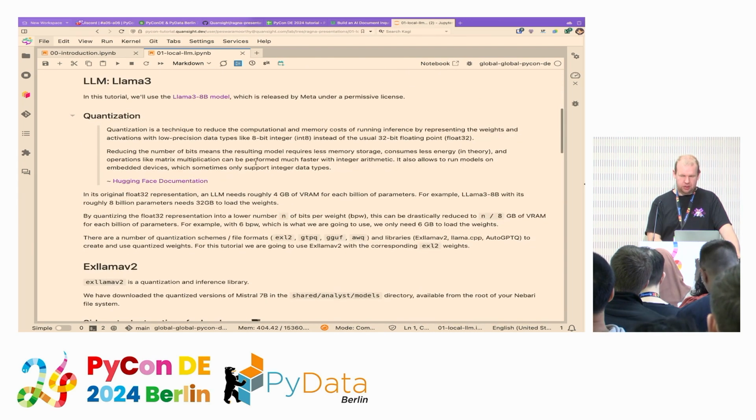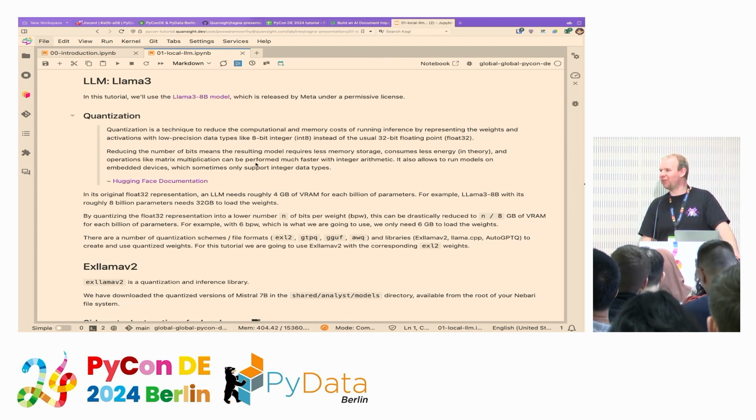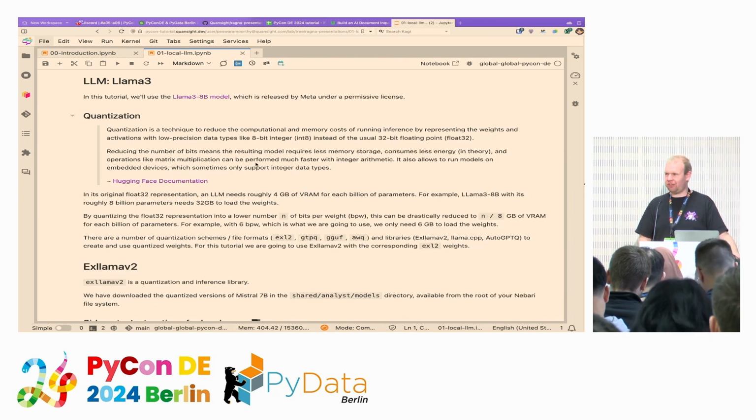Llama 3 was released last week, so it was nice for us to include it in the talk. We could have used a different one; the talk was originally planned for Mistral, if that says something for you guys. But we're going for Llama 3 because so far it has been breaking a lot of benchmarks, and it's available on a permissive license. If you want to use this commercially, I think you can, unless you have more than 700,000 users a year or something like that. So do read the license in detail if you want to use this commercially, but for this talk we are certainly covered.